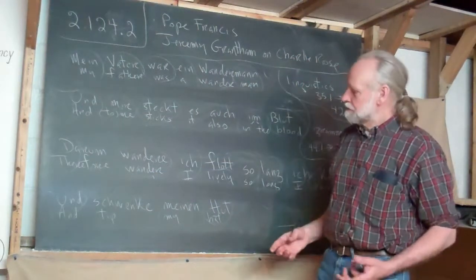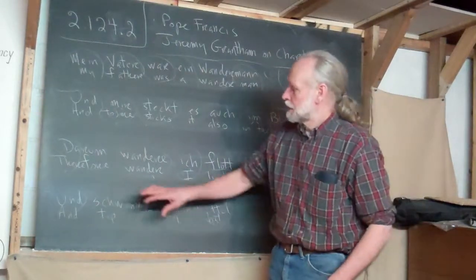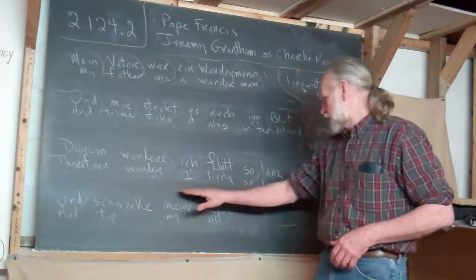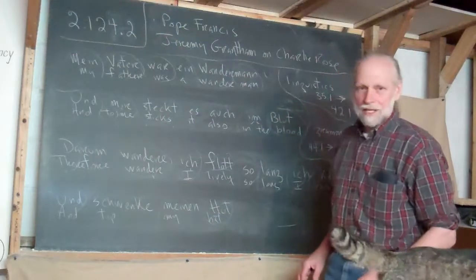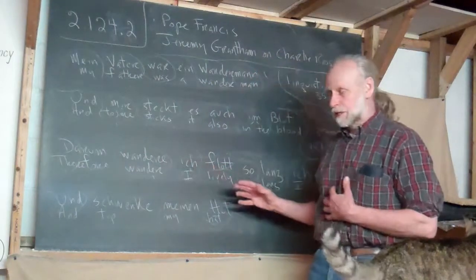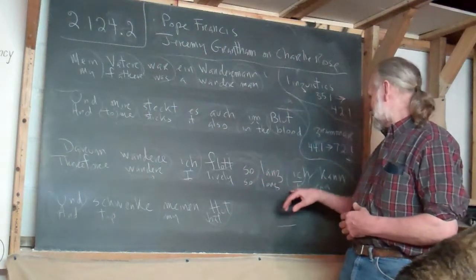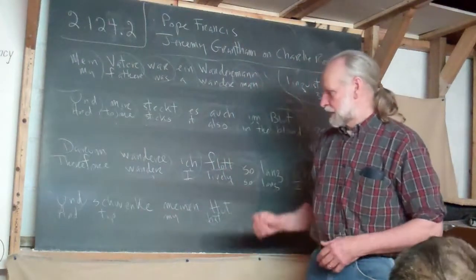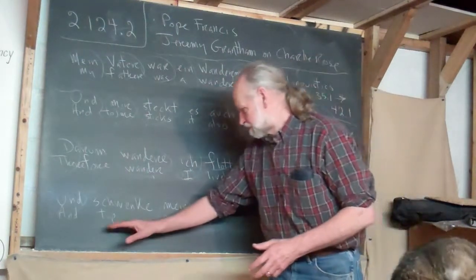Therefore wander I. Now see, there's the first element. It is a transitional adverb. Therefore. So you can't say, therefore I wander. We would say in English, therefore I wander as lively as long as I can. But in German, the second element needs to be the verb. So they say, therefore wander I, lively, or fleetly, so long I can, as long as I can, und schwenke meinen Hut, and wave my hat.